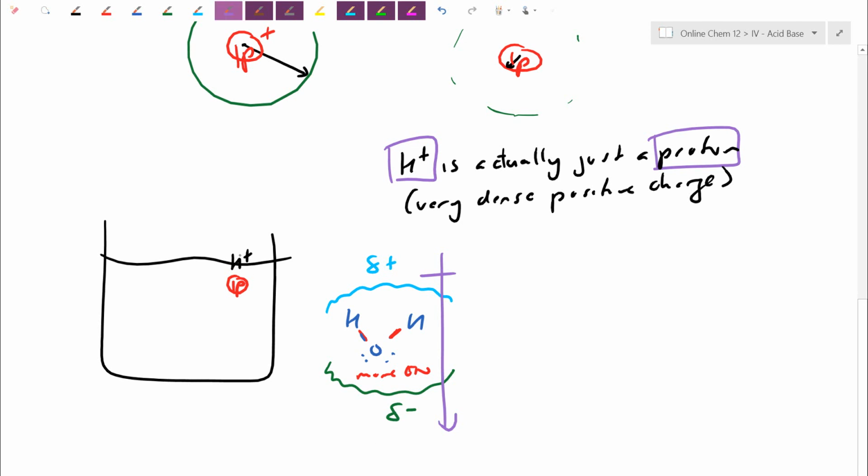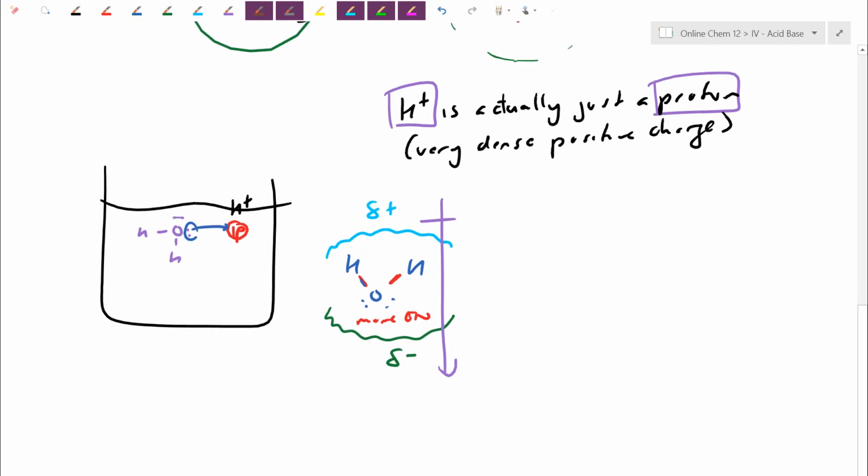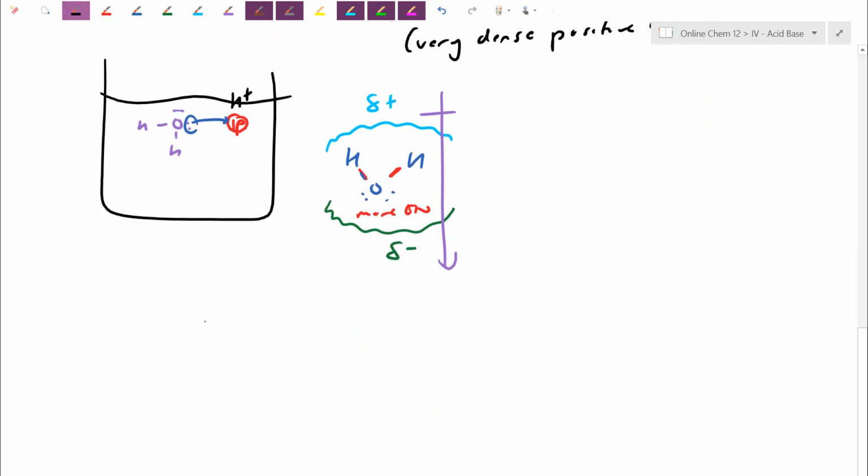If it notices, oh, poor thing, this one here is actually a positive charge, I'm actually going to point my oxygen side towards the hydrogen. And in fact, what ends up happening, oxygen actually has these lone pairs, these extra electrons, and water is actually going to complex. It's actually going to bond together with that H+. So what do I end up with then? I have an H+, that's my proton. I have the presence of water here. Water is going to attach to it. In total, then, I'm going to end up with 3 H's.